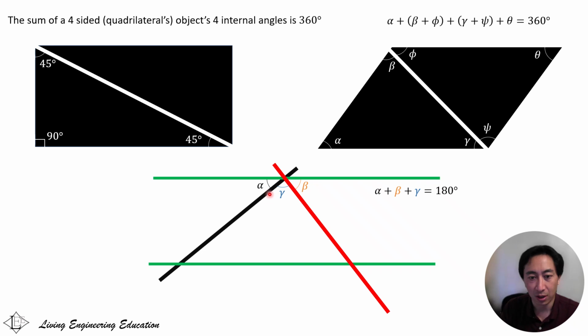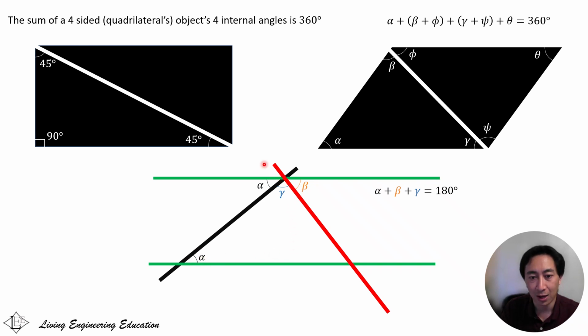Then I can see and relate these two remaining internal angles of this triangle and how they relate to alpha, gamma, and beta. Well, I know this internal angle is gamma, that's defined. These two green lines are parallel lines intersected by this black line here. From looking at parallel lines intersected by a third line, we know that if this is alpha, this is alpha, this is alpha, and this is alpha. So we know this is alpha.